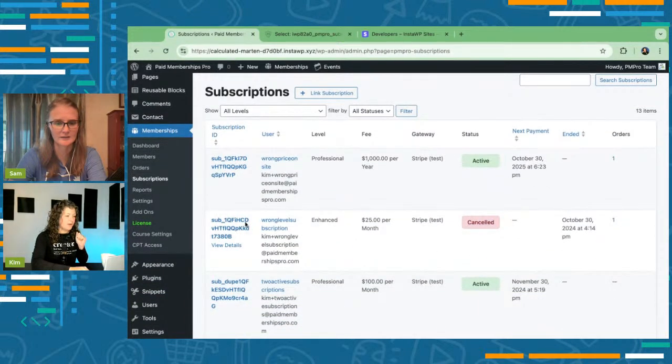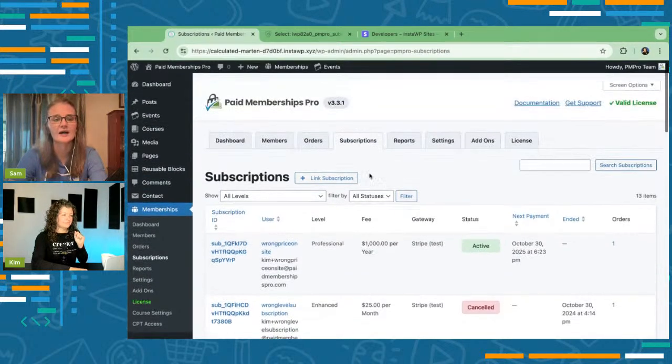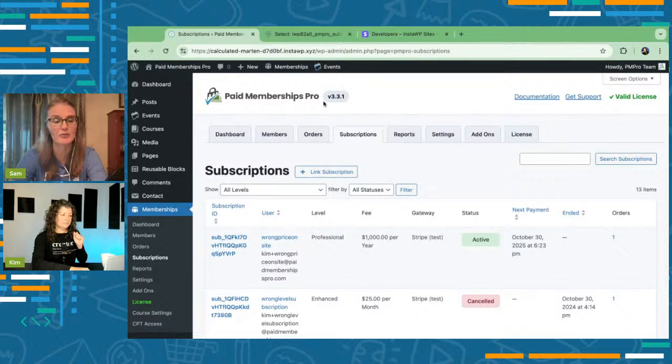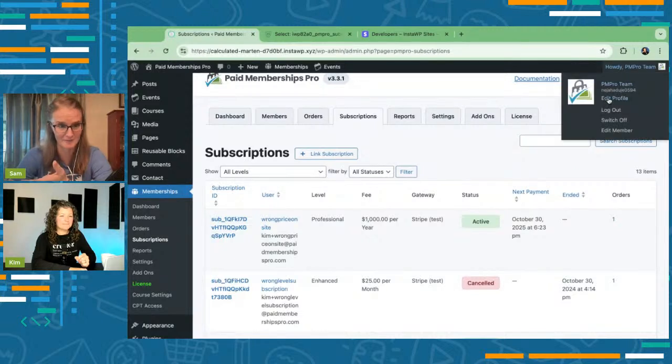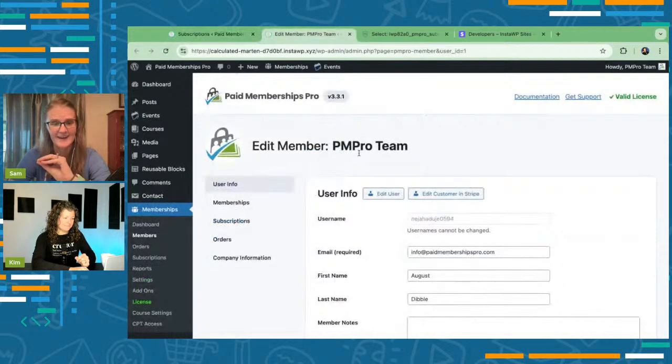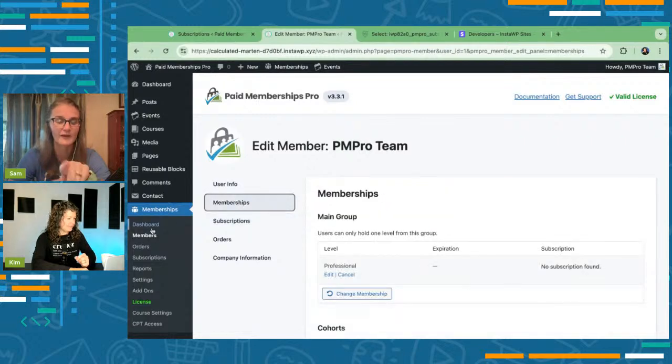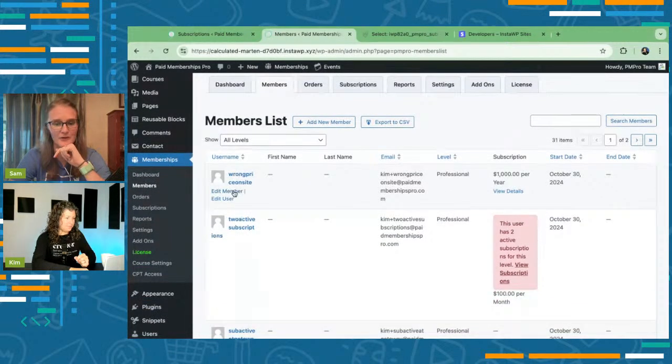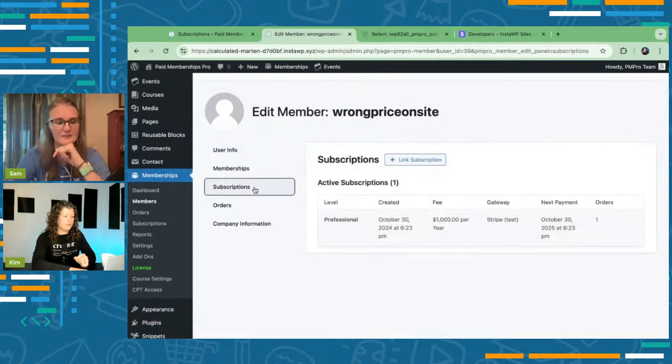And just to add, this subscription tab that Kim is on right now was released in 3.3.1. So if you do not see it on your site right now, this is hidden from you until you get 3.3.1, and then you'll see the subscription tab. The subscription table that Kim is showing has always been part of the membership plugin, but it has been only in the edit member part. So you'd have to go through the edit member screen. But now we have a subscriptions table that you can see yourself.